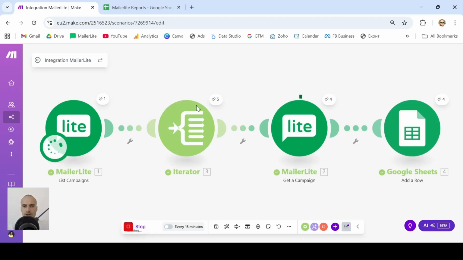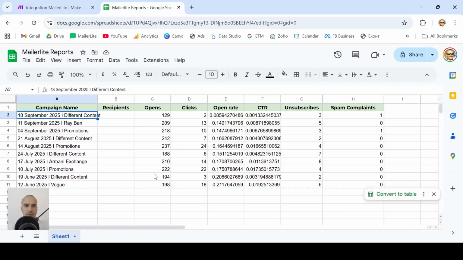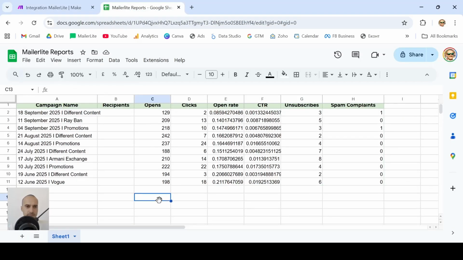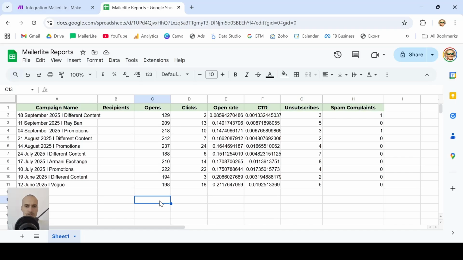As you can see here, now the process repeats itself until it runs out of campaigns. In my case it's 10, because I set a limit of 10 here in the very first module. Let's see what we have here. So everything is mostly correct, apart from we don't have any recipients here.